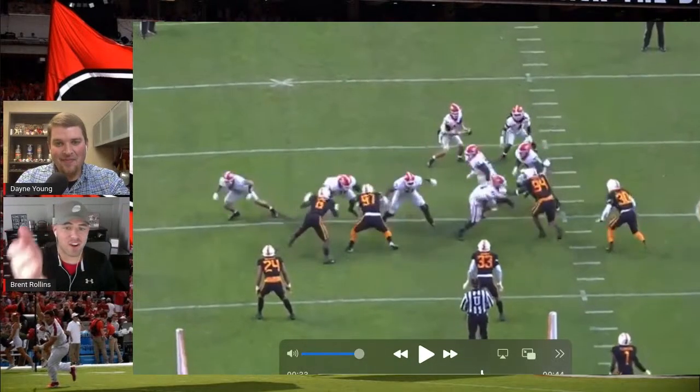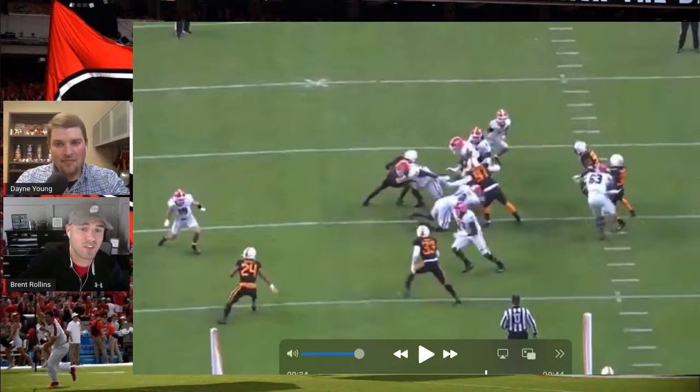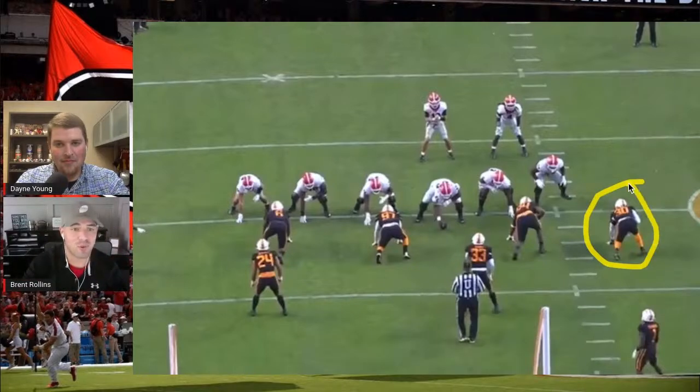And this is one of the things about having great players, because this play is, again, a counter play. You have guard kick, tackle lead, and Cedric Van Pran, phenomenal job, which, by the way, also, they don't have to block 30, the backside defensive end. Stetson later in the game read him. He's the one who came around and tried to tackle the running back, and Stetson went out the back door for a 10-yard gain. But you don't have to block him, but you get penetration, and you get Schaefer missing the kick out.